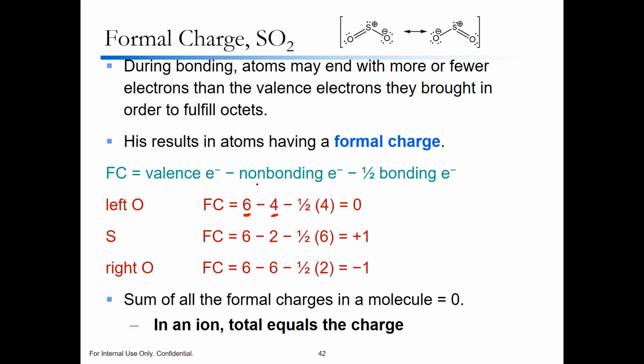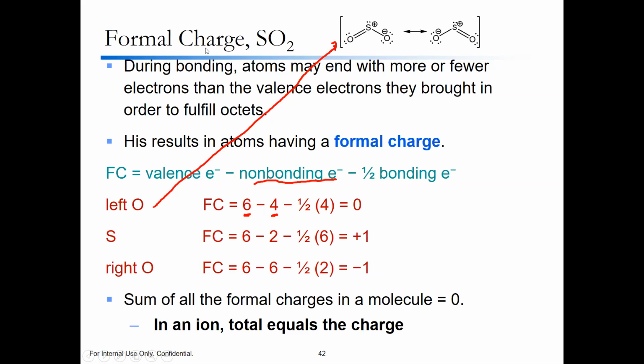This 4 represents, so you look at this oxygen here. How many electrons are involved in non-bonding? Oh, that's right. Okay, 4. So something like this, you have to draw the Lewis structure. Sometimes it's given, or sometimes we draw it. You're going to have to know how to draw it.